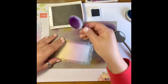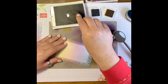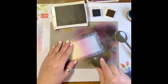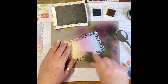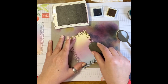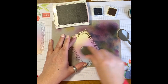Okay, I'm going to go ahead and go back to Bumblebee. Back to Blackberry. Blackberry, Bumblebee, I'll get them all straight. Okay. And I want to blend that a little bit. Look at that. Look at how beautiful. Oh no, I bit my paper. I mean, it just doesn't get any better than that. It just looks like a sunset. Oh, I love it.